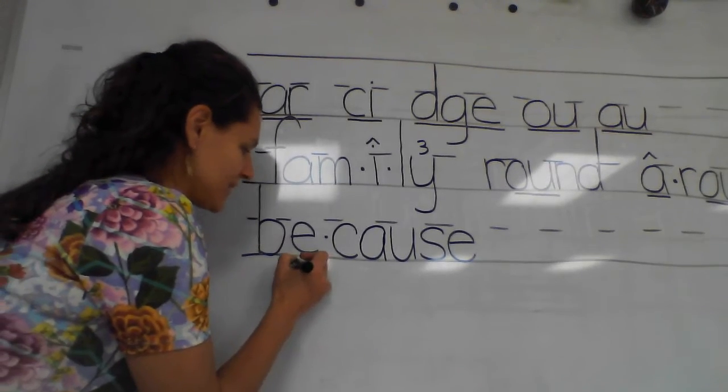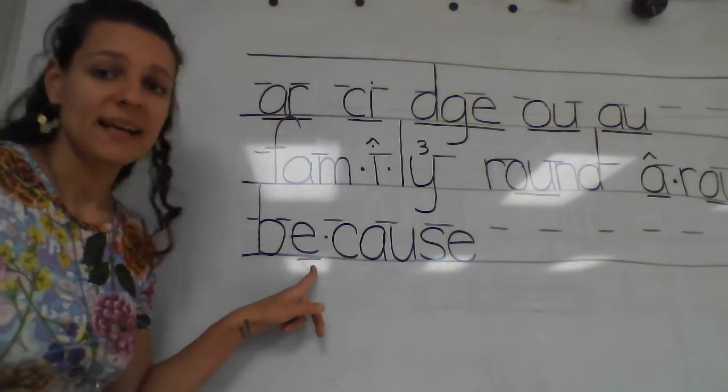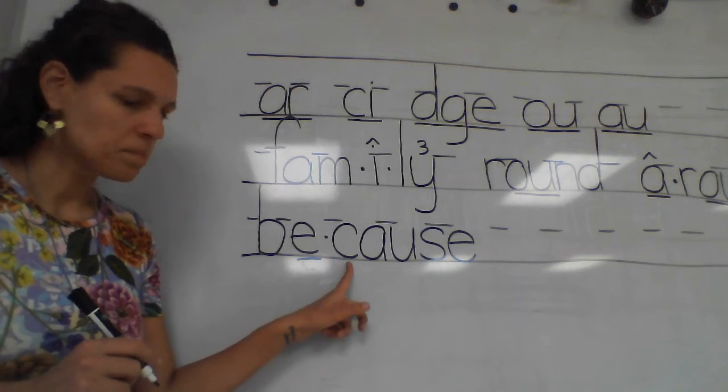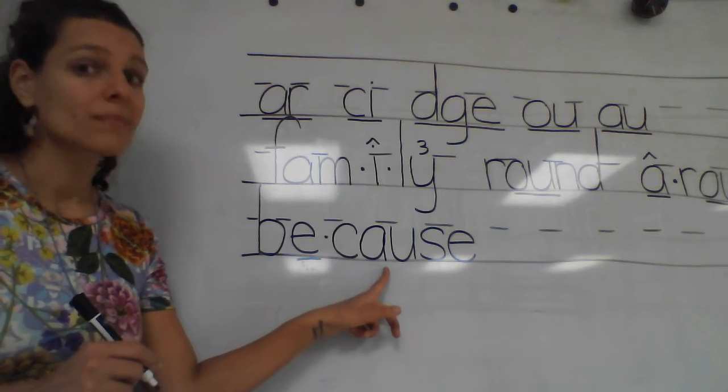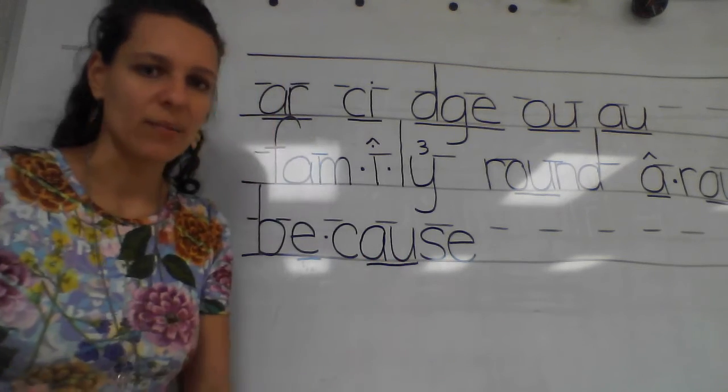Very good, we need to underline that because it's saying its name. And what's letting it say its name? It's a what kind of syllable? Good, an open syllable. Excellent, we need to underline those 2 letters working together to make that one sound.